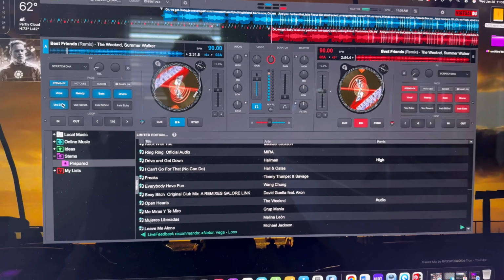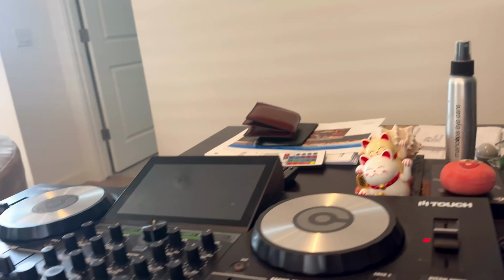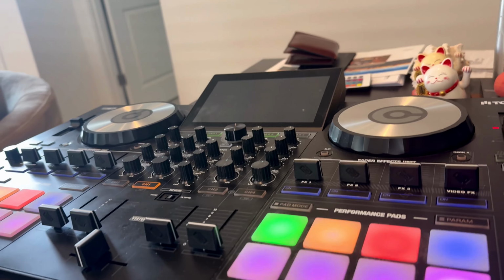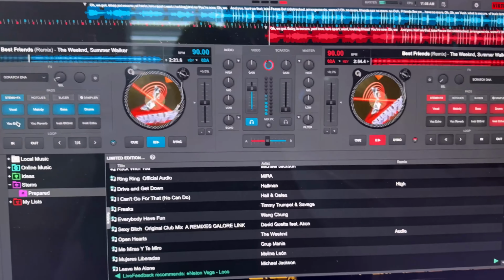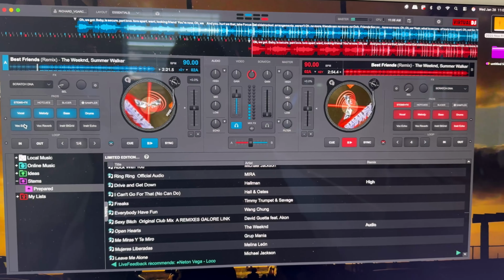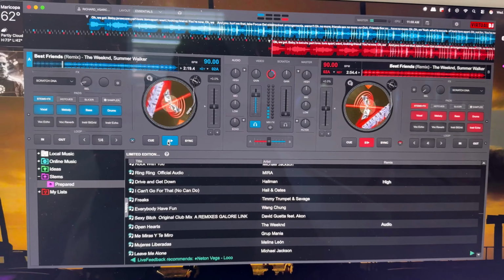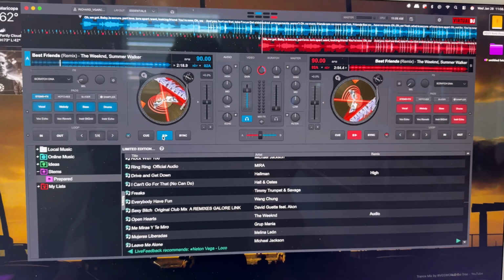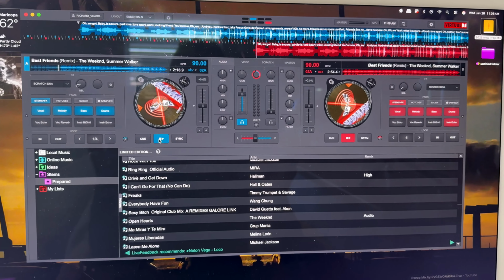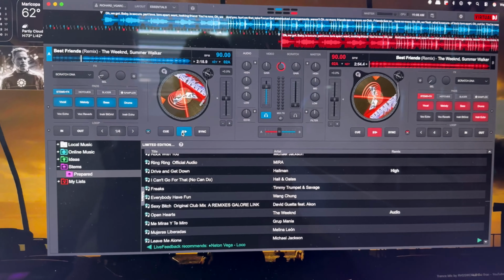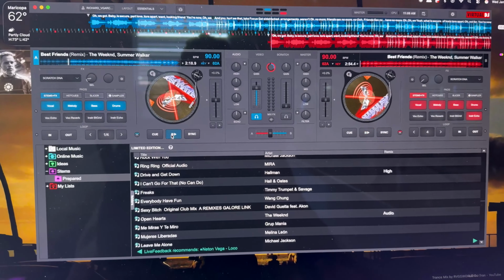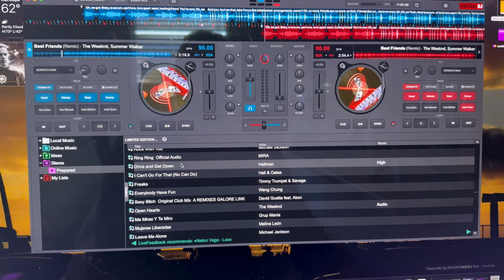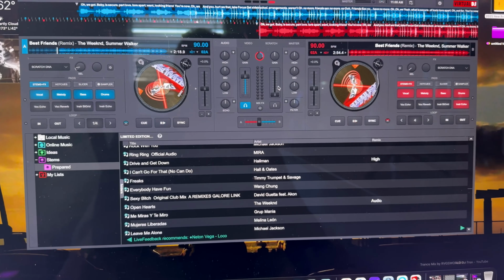Now this is the same thing you can do here on the Touch too, but I just prefer to use the interface here because it's easier, while I'm sitting here going through the music, to move from one song to another and mix between the songs back and forth, and try different songs and try to find different beats to match.